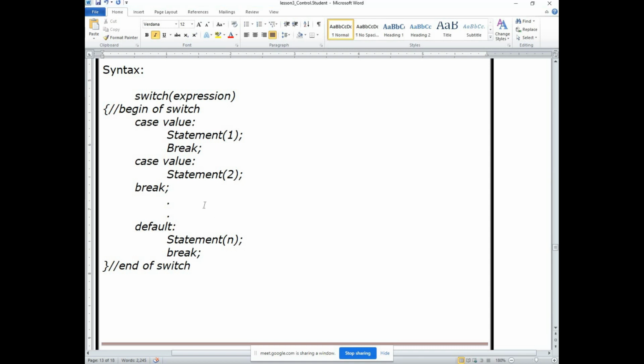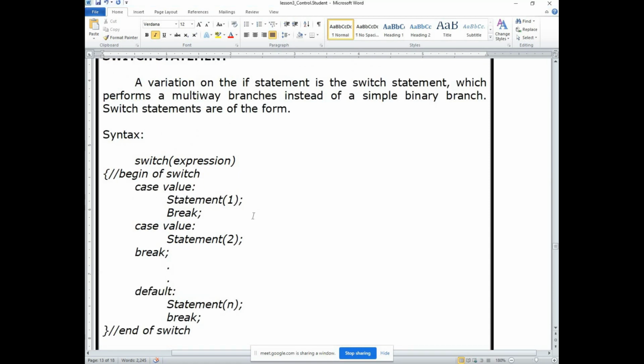Let's say, usually kasi guys, the switch statement is used in creating a menu. Let's say meron kayong prelim, midterm, finals, then exit. When I choose E, you will say, thank you for using my program, something like that. When you choose P, we're going to compute the grade for prelim. When you choose M, we're going to compute the grade for midterm. And when you choose F, we're going to compute for your finals. So usually the switch statement is used in creating a menu in your program.